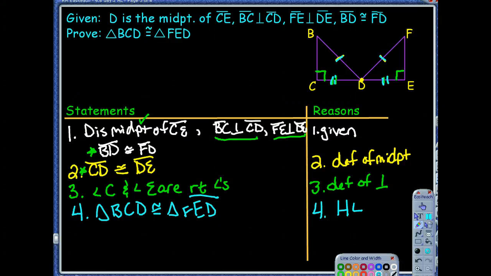So this is one where, guys, notice you only need to establish two congruent pieces, the hypotenuse and the legs, but you also need a third piece, and the third piece is that right angle thing about the right triangles. So you still need three pieces, just two congruent pieces and one right angle part. Exactly. All right.